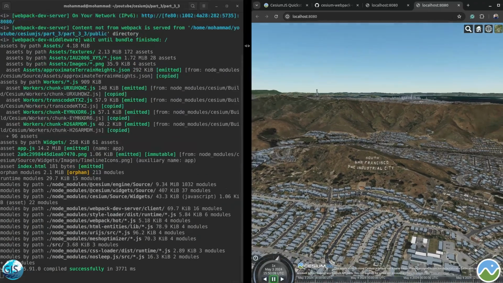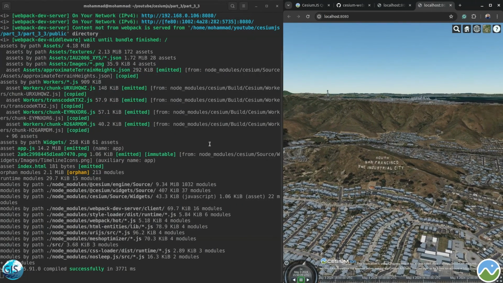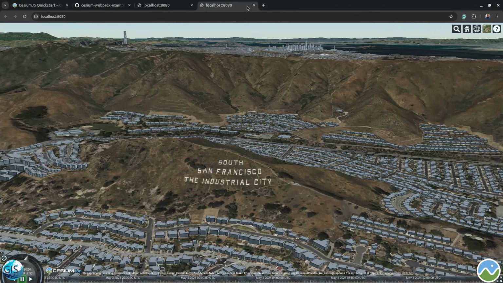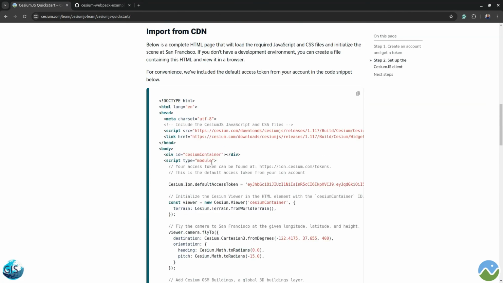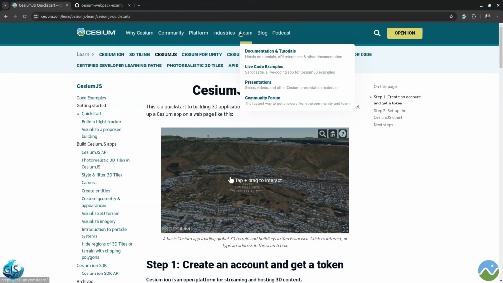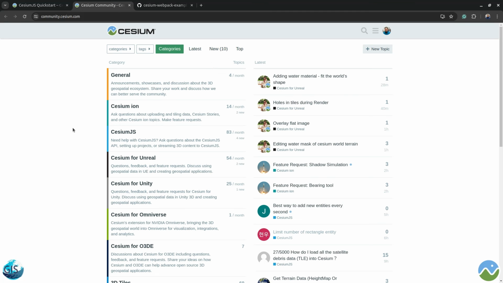Okay, I think it's enough for this tutorial, but before finishing, maybe I will explain one more thing, the Cesium community forum. So again, we will go back to the Cesium website. In the nav bar in the header, here in the Learn tab, we have the community forum. And then here, yes, if you have any questions, or if you, for example, find any problem in any functions or in the implementation, or a bug or anything else, just please take a look at this link.